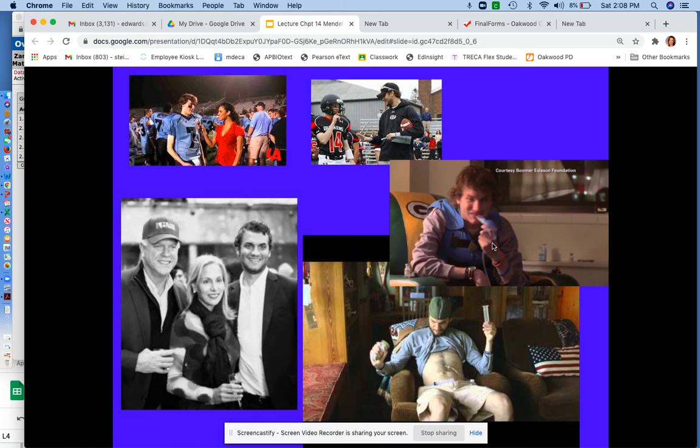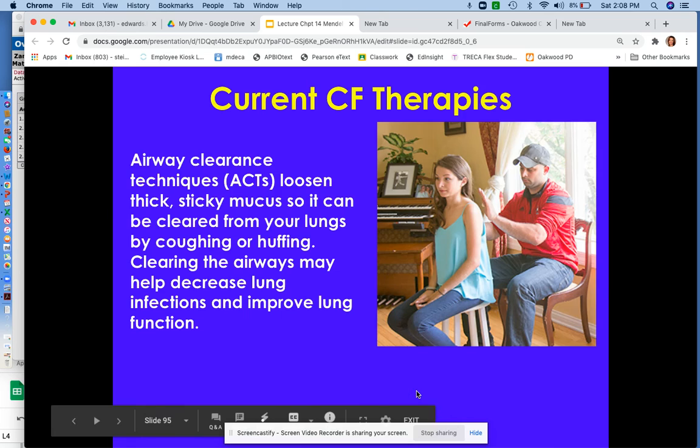So here we can see that vest. He's doing a nebulizer. That has medicine that he's breathing in. It's typically, I think most of the time, warm air. You can see his vials of medicine that he would put in. He went on to graduate from Boston College. There he was the quarterback for his high school team, and he coaches. At one point, he needed feeding tubes. So that's him giving himself a treatment.